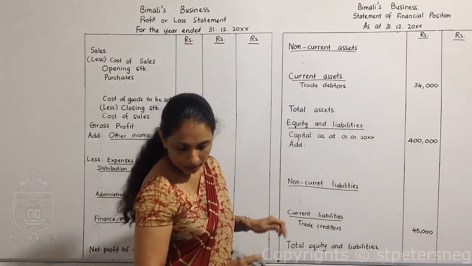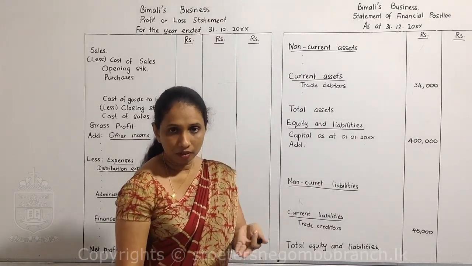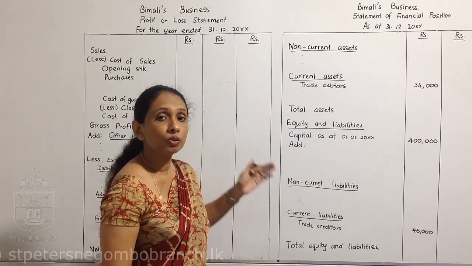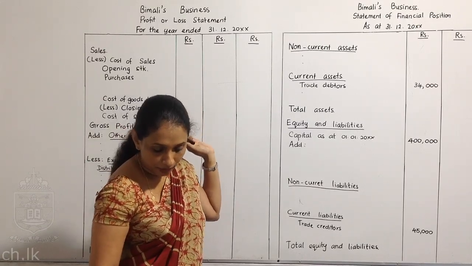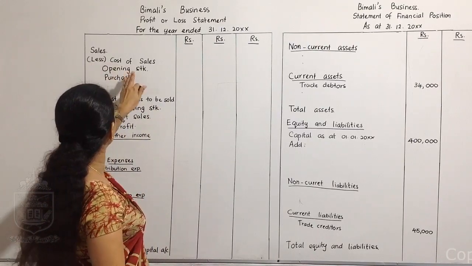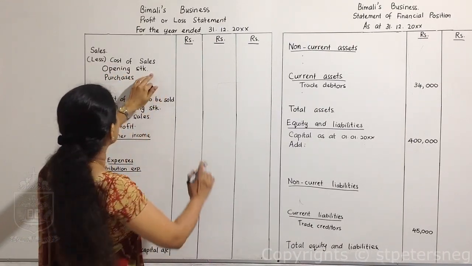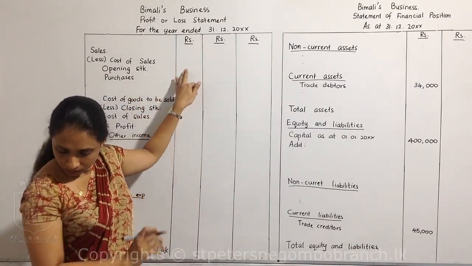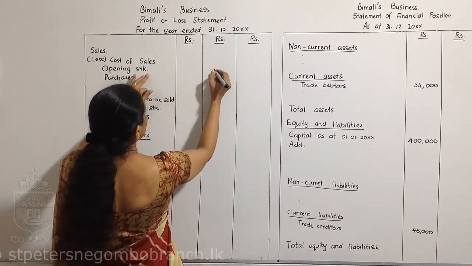And the next item is stocks as at 1st of January of that particular year. So that will be our opening stock, which will go to the profit or loss statement under cost of sales. So we have a space to put the opening stock. In that line we will say it's 16,000. That will come to the second column.